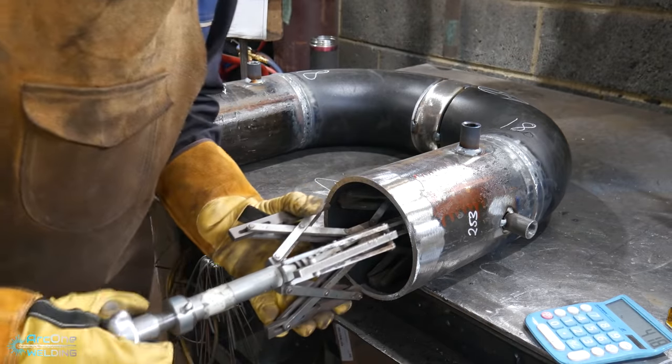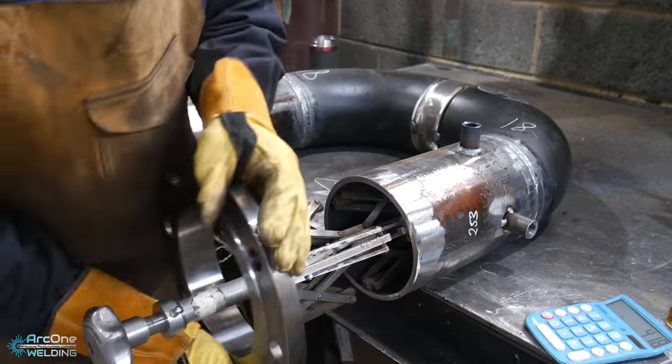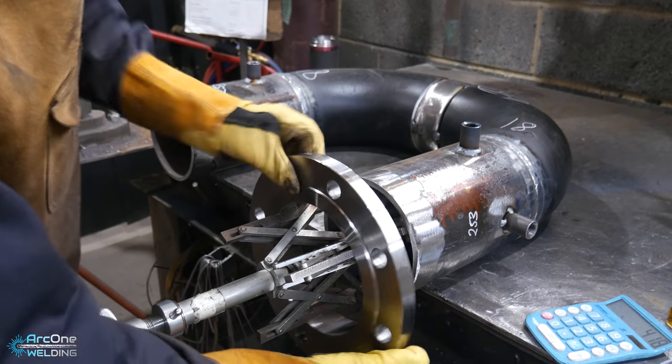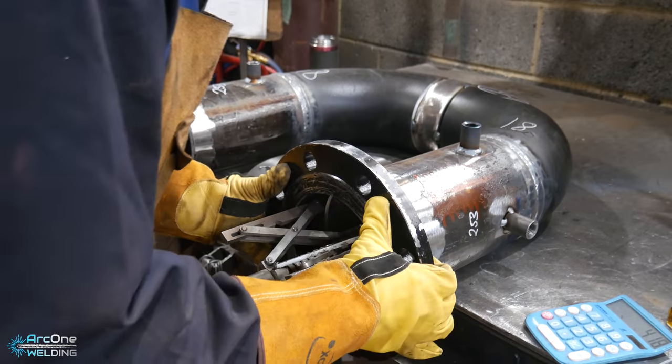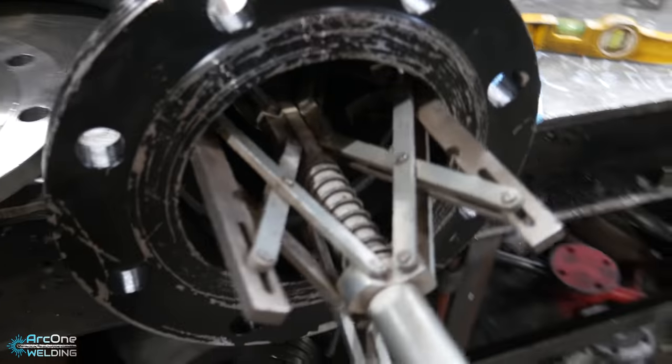First side slides in. Grab the flange. Now there's two ways you can use this. For weld necks. So you bring the weld neck all the way along. And just adjust it, as simple as that.